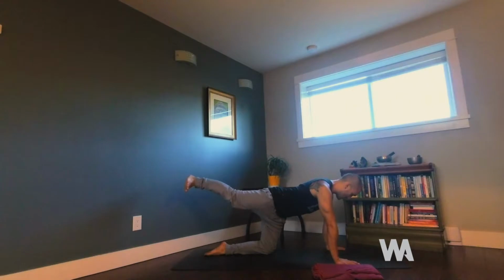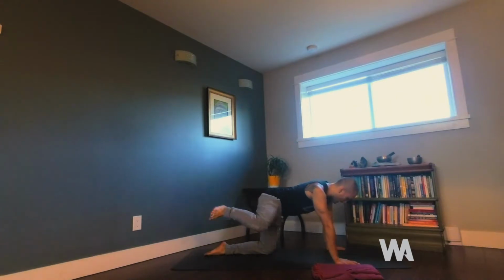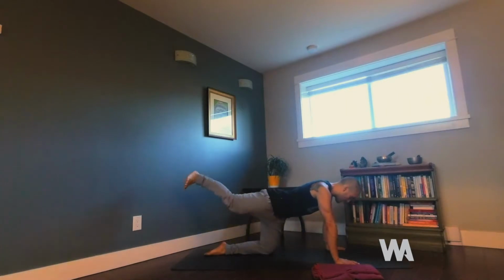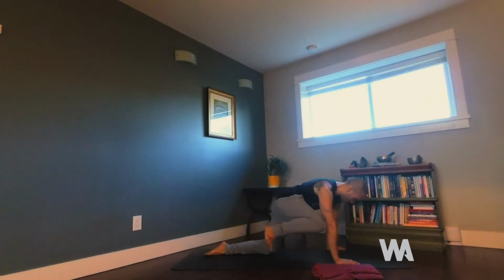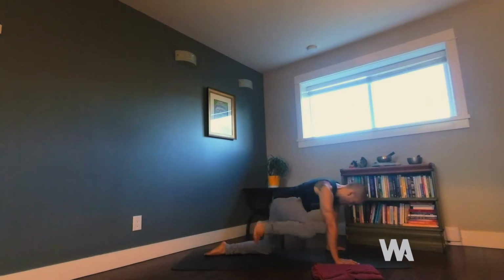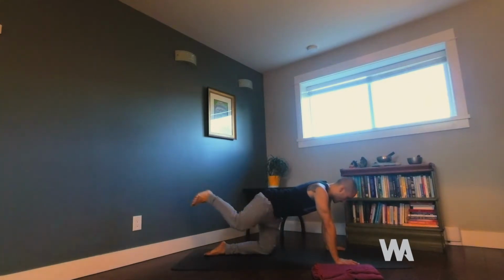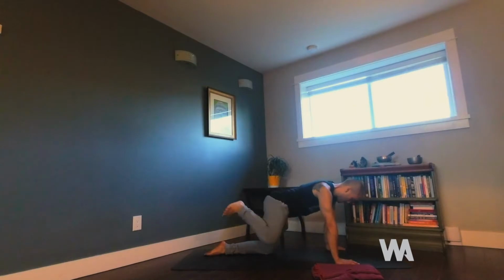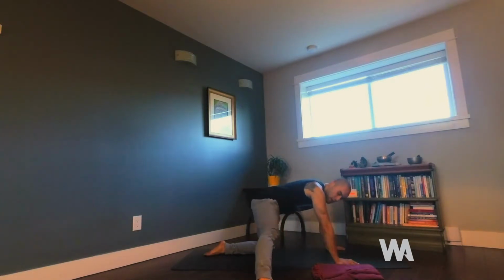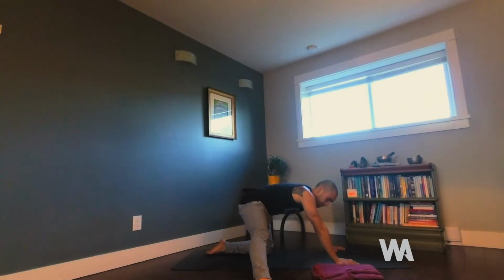Deep inhale here. As you exhale, right knee, right tricep, squeeze it in. Inhale, back. Exhale, squeeze. Inhale. Exhale. Inhale. And exhale. Squeeze. Hold your knee to your tricep. And then extend your right leg out parallel beside you.